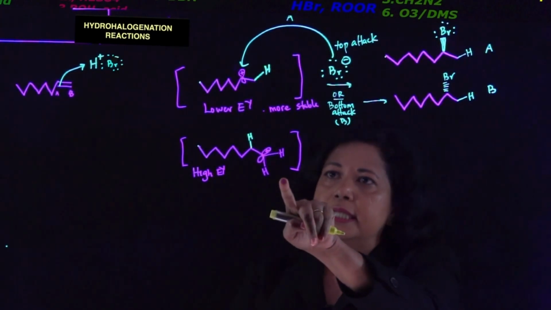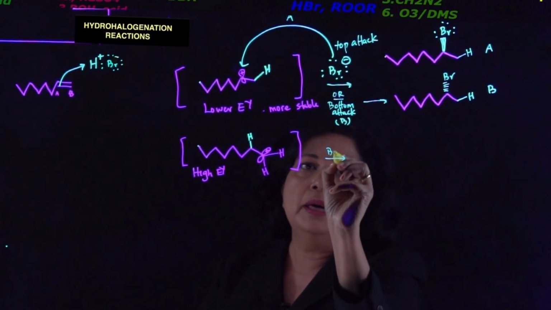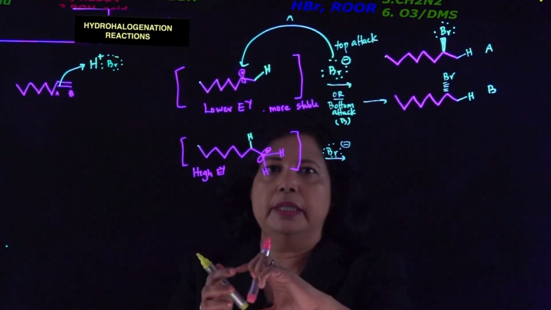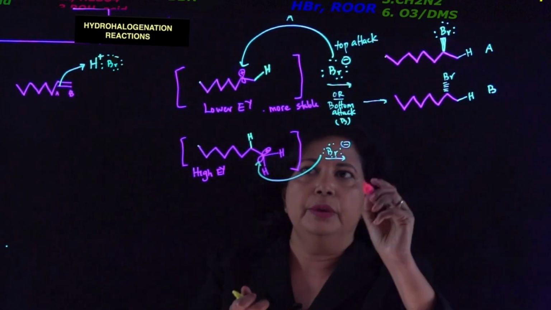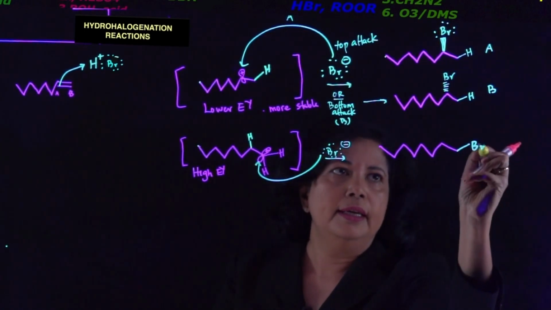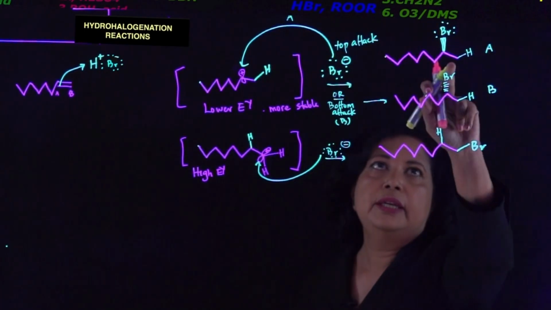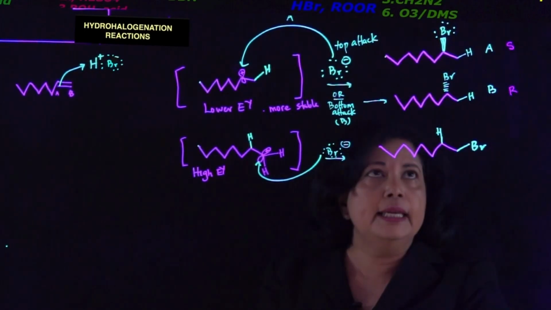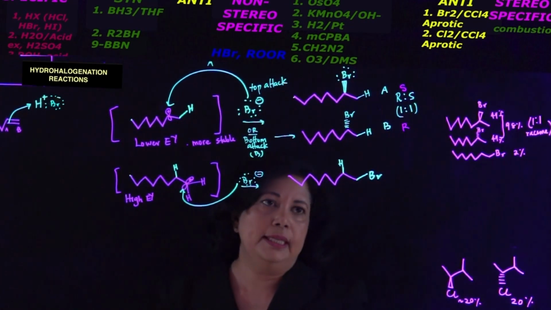Let's look at what happens to this intermediate here, the high energy intermediate. That can also be attacked by a bromide, and in this case, it doesn't really matter whether it goes on the top or bottom because it's going to give you the identical product either way. So here is a bromide and you can attack that and you would get your product with a bromide that is just hanging on to the side here, and it really doesn't matter because it is achiral. In this case, you're creating a chiral center here and here. So this is going to be S, and this is going to be R. And therefore, you will get an R to S mixture 1-to-1, and that is called a racemate.